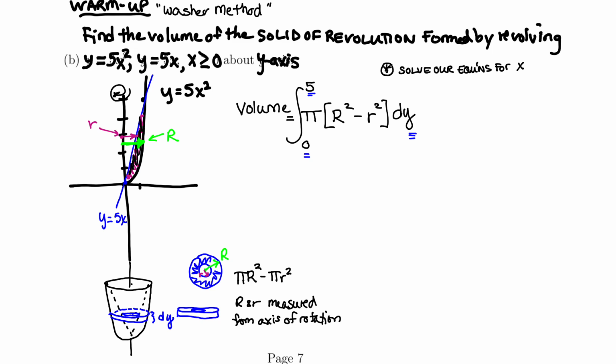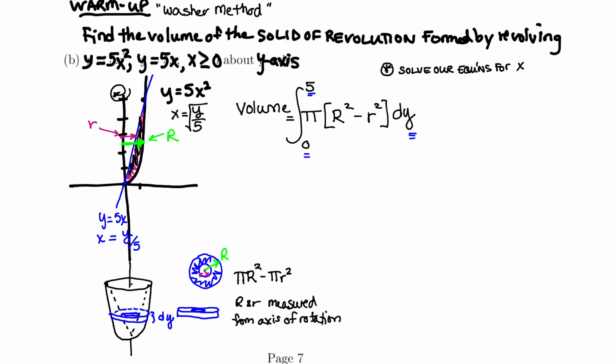So I might as well do that while we're at it. So that means x equals y over 5. And x equals y over 5 in a square root. Plus or minus, but we're on the positive side. So I'm just going to do the one on the positive side because the negative one is on the other side.